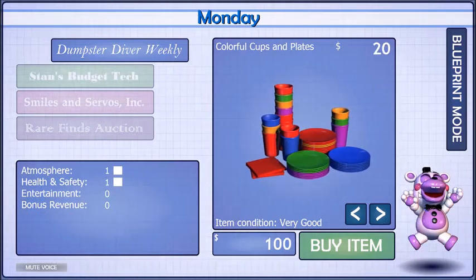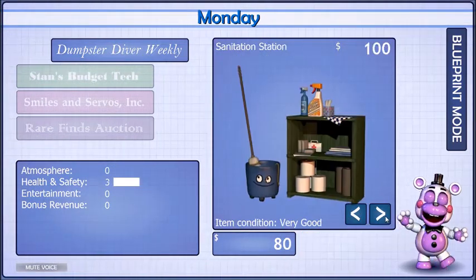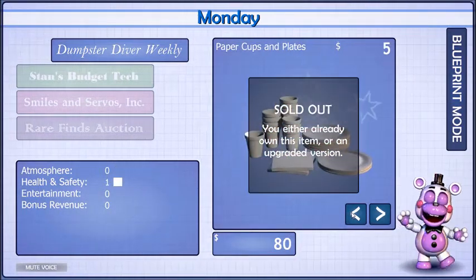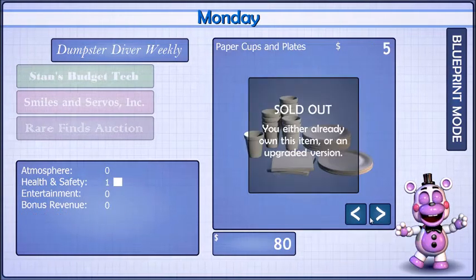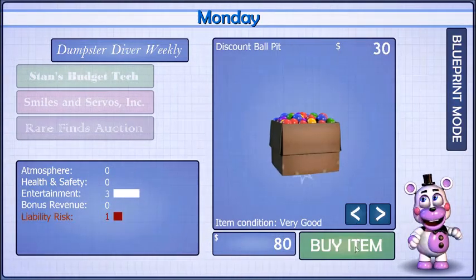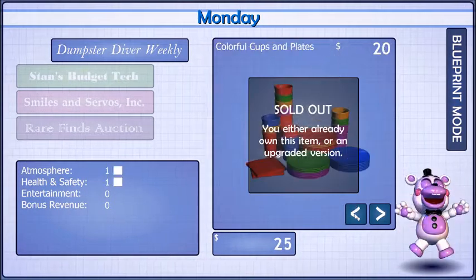Use the arrows in the bottom right of the item window to browse the products for each catalog. When you're finished shopping, click the button labeled Blueprint Mode to place your items. You can switch back and forth between catalog mode and blueprint mode as often as you like before opening your doors to the public. When you're ready to open your restaurant for business for the day, click the button labeled Finished in Blueprint Mode. Give it a try and do some shopping.